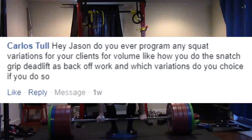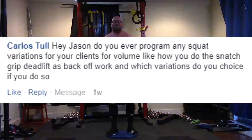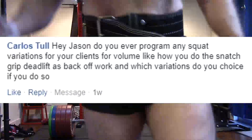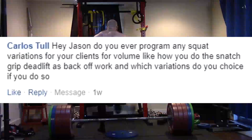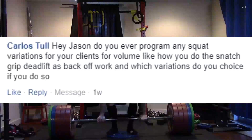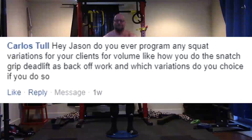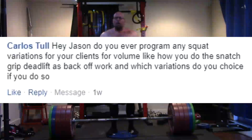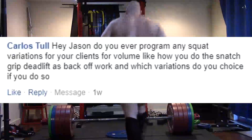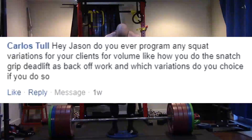Look at how my quads do these days — do you see me doing any extra quad work? No, we don't need it. And even when I use those extra pulls, we pick pulls where you cannot pull anywhere near as much weight. I don't have them do it for long periods of time — at most three weeks — then we take it back out and replace it with other more hypertrophy-oriented work. We'll even rotate in deficit work for their speed pulls. But I don't have them do supplemental squat work, because the only benefit a squat has over a good morning is the quad work, and we do good morning variations in place of that.